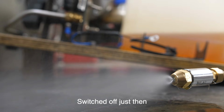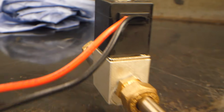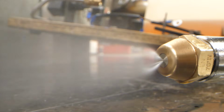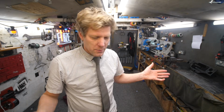But what it doesn't do is shut off as soon as you turn the pump off. There's residual back pressure, and it continues to run after a little while. So I thought, right, let's put a solenoid valve on the end, wire that up to the pump so they both come on and open at the same time. And then when the pump stops, the solenoid valve will shut and hopefully cut it off. Well, it works better. It's not as good as I'd like it to be, but it cuts off after like 5 or 10 seconds, which is perfectly acceptable. So we just need to find somewhere now I can fit this into the car.